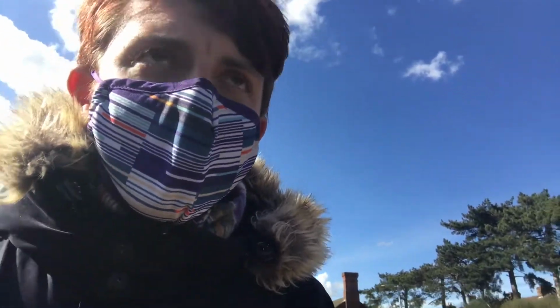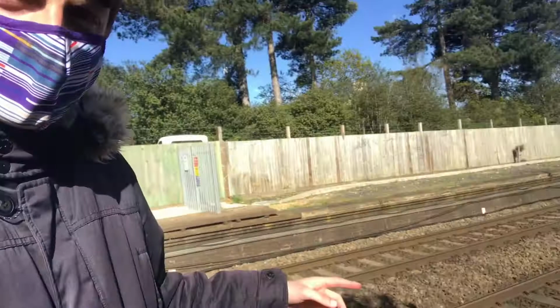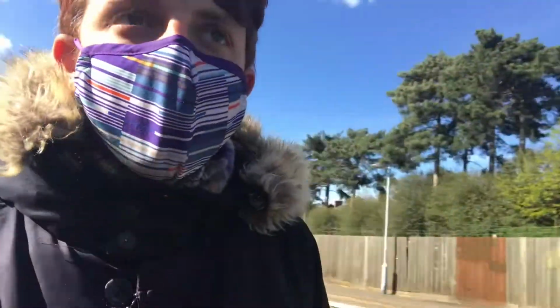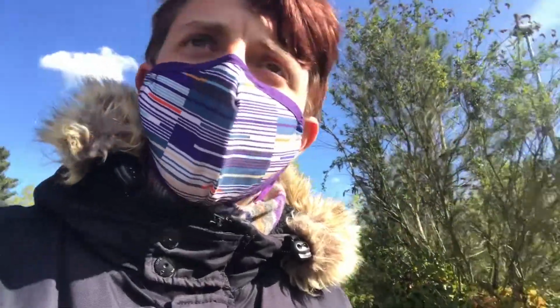According to my mum, it used to be a waiting shelter. But obviously I won't know because I wasn't around during the British Rail era when they started axing all the old station buildings. So I couldn't tell you. And once again, you can clearly see the platforms used to be a lot longer, but they're obviously now not longer, as the trains that actually stop here do not require them to be as long. They are at most 4 carriages.